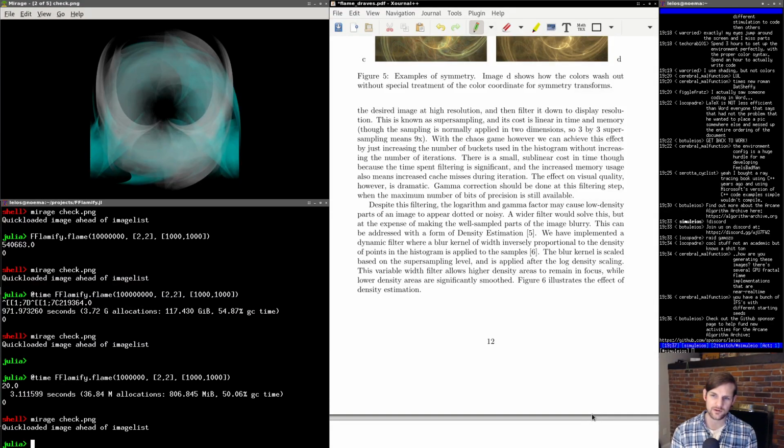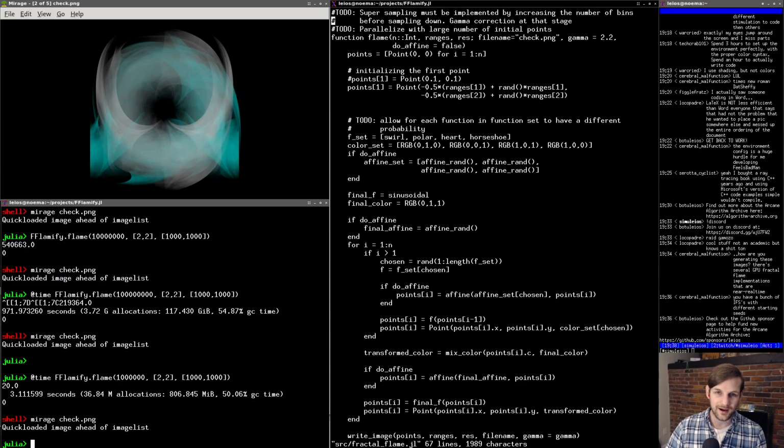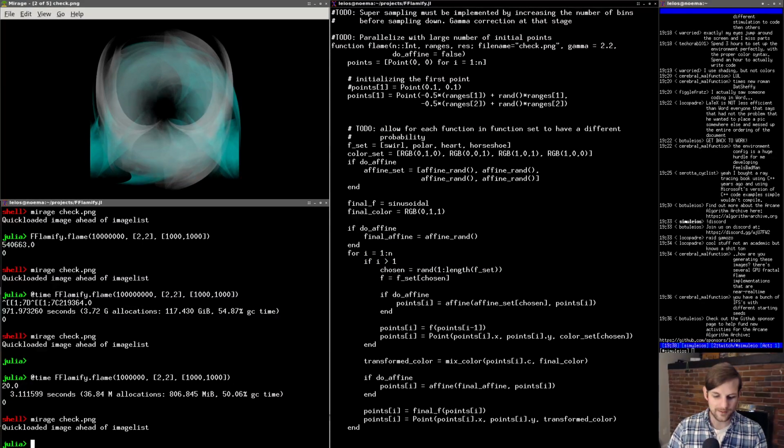The blur kernel is scaled based on the supersampling level. Oh boy, and is applied after the log density scaling. This variable width filter allows higher density areas to remain in focus, while lower density areas are significantly smoothed. Figure 6 illustrates the effect of density estimation. That one's going to be fun. All right, step 2.